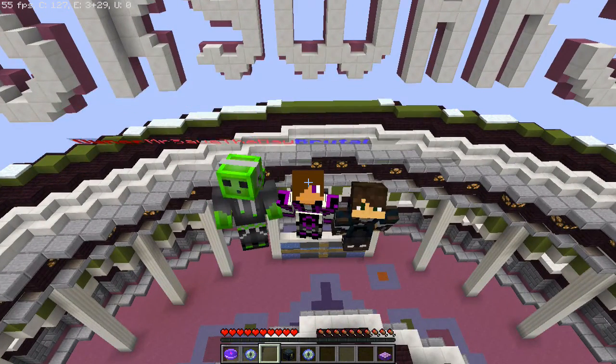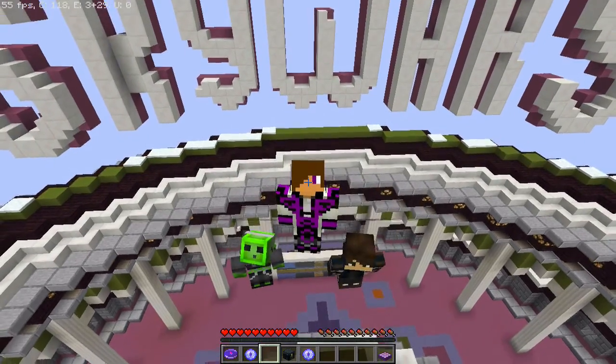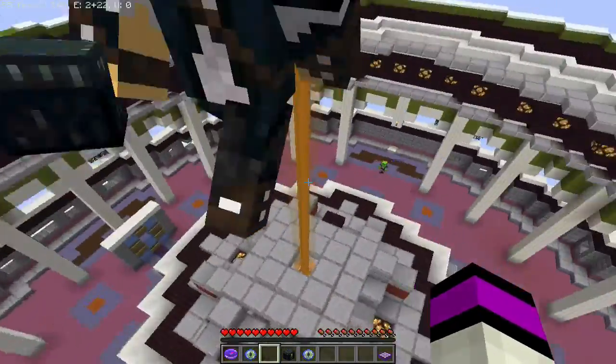You interrupted my speech. We're hacking. Yeah, we're hackers. Look, we're hackers. That's right. It's just barrier blocks. It's Skyward, right? It's barrier blocks.